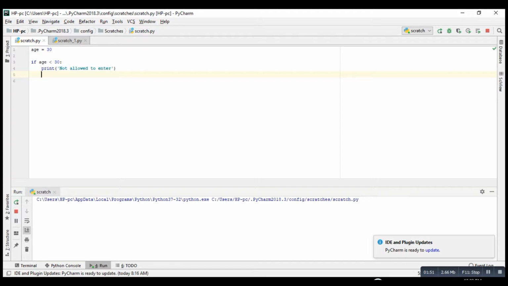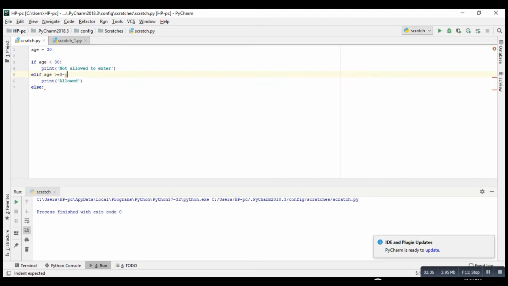nothing has been displayed. Okay, so obviously it's incomplete. So we have to say else if age is greater than or equal to 30, semicolon, print allowed, and then we're going to say else, semicolon, we're going to do it like this.